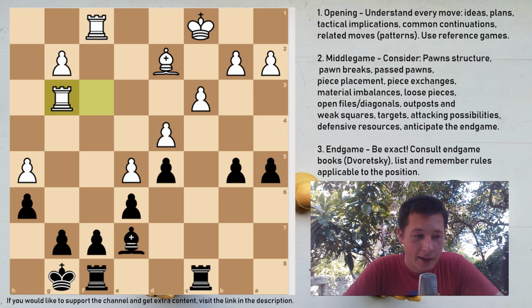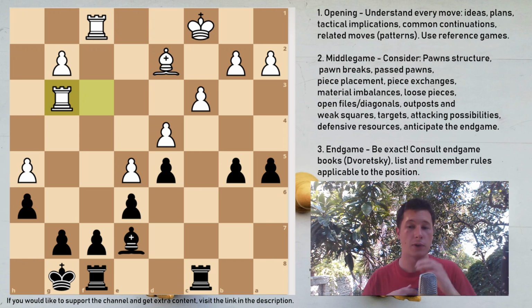So, to wrap up, to conclude, I think that you should be analyzing your games really thoroughly. You should also be analyzing Grandmaster games, because that's one of the best ways to study chess. The best thing would be, if you are studying a certain opening repertoire, if you have certain openings, analyze the games in those openings. You're going to have thematic openings, of course. You are going to have thematic middle games with thematic pawn structures, piece placements, attacking plans, defensive problems, and you are going to have thematic endgame structures.